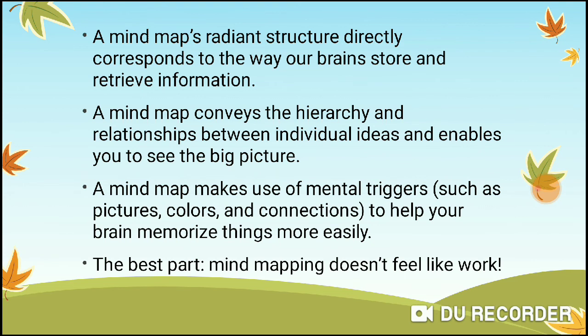A mind map conveys the hierarchy and relationships between individual ideas and enables you to see the big picture. It helps you to connect individual ideas to a bigger whole picture. A mind map makes use of mental triggers, such as pictures, colors, and connections, to help your brain memorize things more easily. It is full of pictures and colors. It helps your brain to retain the information for a longer time.